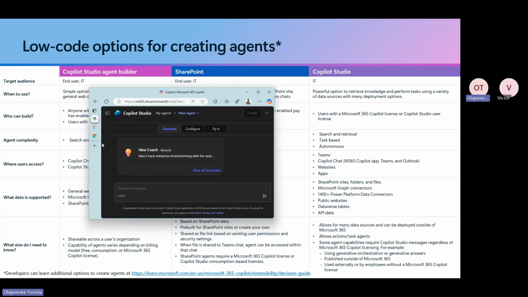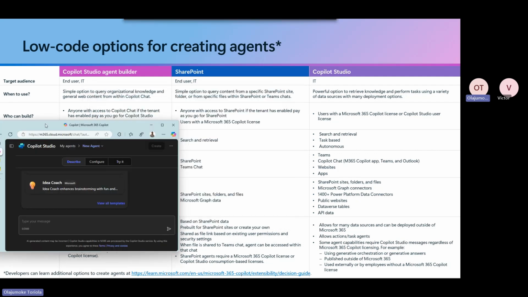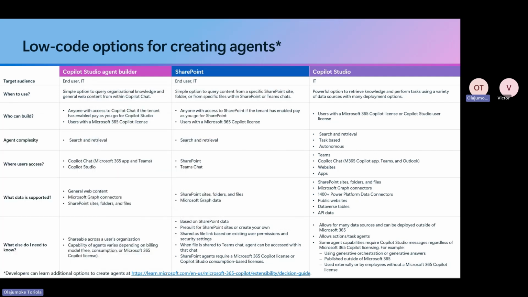Unlike if I now go to Copilot Studio at copilotstudio.com, that's the one that the Power Platform people, the low-code people, actually use, and the pro-code people sometimes can use. I just want you to know the difference, because you will say Copilot Studio Agent Builder, and then Copilot Studio again. What's the difference? The one that comes with your Microsoft 365 Copilot or chat is referred to as Copilot Studio Agent Builder. So just bear that in mind. We will look at the different flavors.